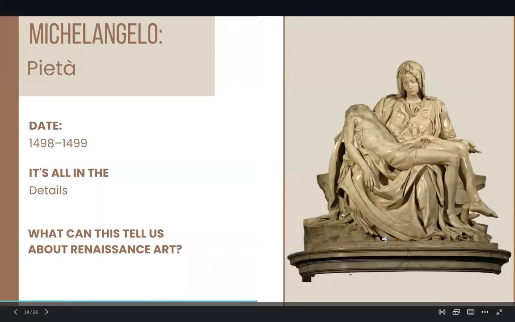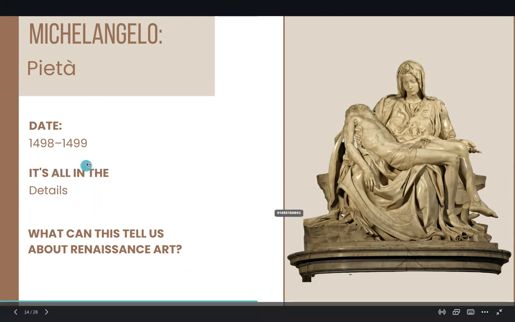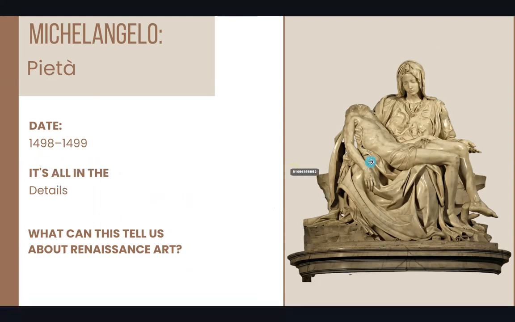So this is my personal favorite piece by Michelangelo. It is called the Pietà, which means pity in English. He sculpted it when he was a very young man, between 1498 and 1499. And I like to say it's all in the details when it comes to this work. You can see the delicate folds of the cloth. Doesn't it blow your mind that this was once a piece of rock? This is a hunk of marble that he took to new heights by delicately carving out the body of Christ, the body of the Virgin Mary, the rocks, the cloth. Look at all of that amazing detail.